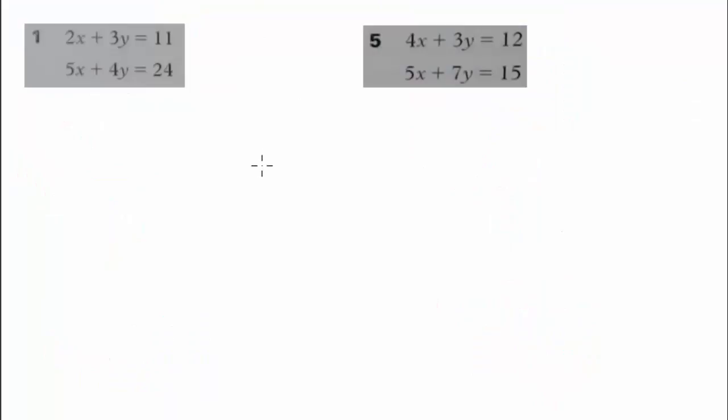Right, so this is something similar to the last one. Again, we don't have two equations we can directly add together or subtract to eliminate one of the terms. What we're going to have to do is look at multiplying, but this time you're having to multiply both equations. So we've got equation 1 and equation 2, and you have to think about what terms you want to eliminate. I'm going to look at getting rid of the y. Now I can't times equation 2 by anything sensible to make it 3y.